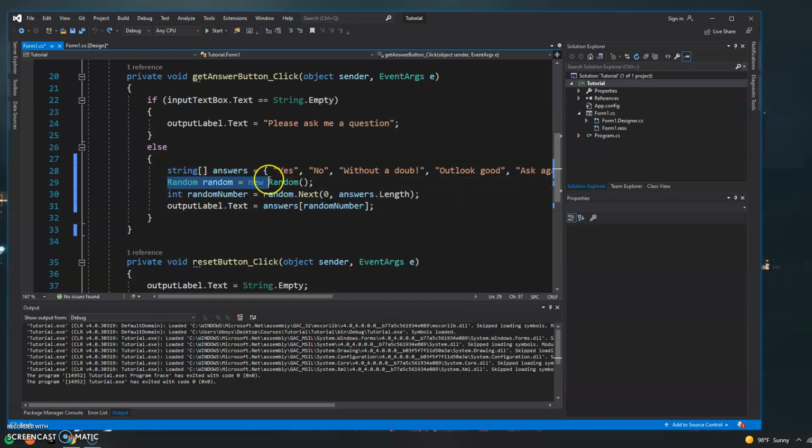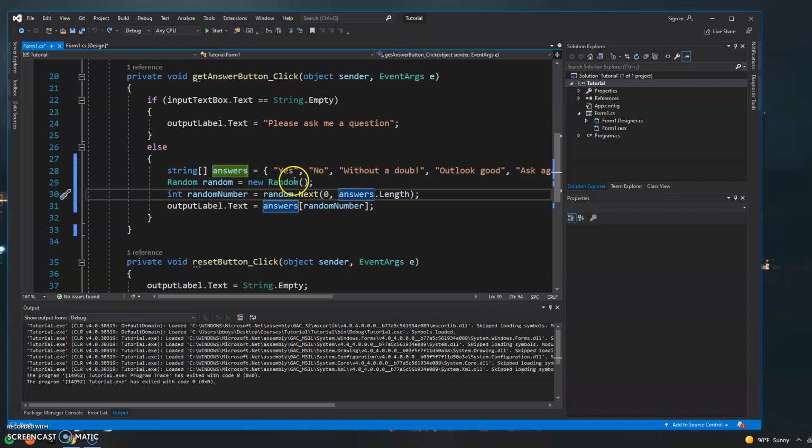But this random is actually creating a new object from the random class. So the data type is going to be the class. If we highlight it, we can see that this is coming from the System.Random class. The name of the variable would be just like any other data type. And the new keyword is stating that we're creating a new object.